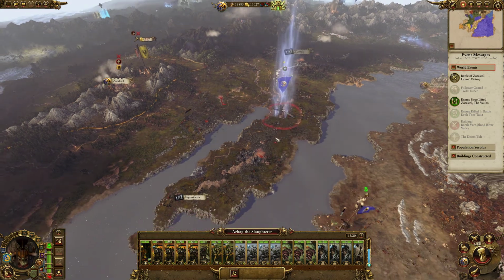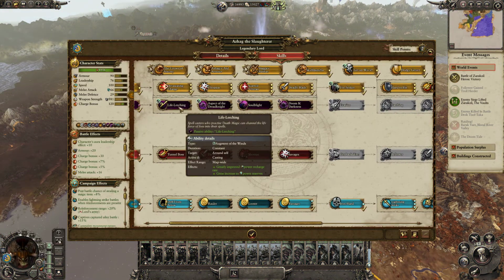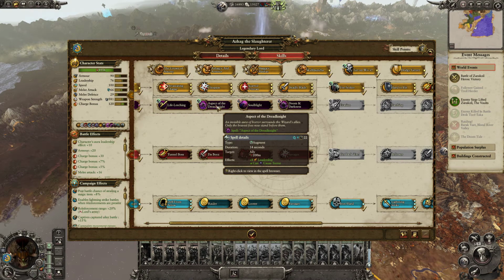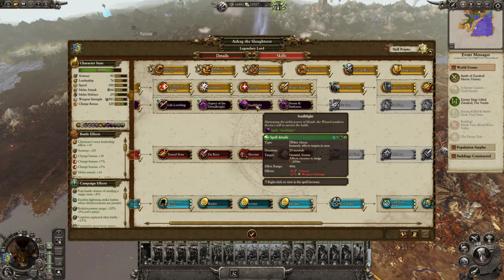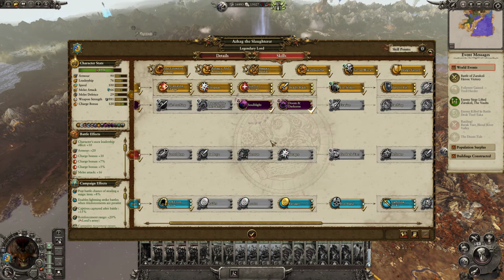Let's underground move with Azag, and let's go ahead and get Spirit Leech. Let's see. Can cause terror. Affects enemies in range. So Soul Blight is very powerful, and so is this. This affects a single enemy. So let's get these two. Those are very good.